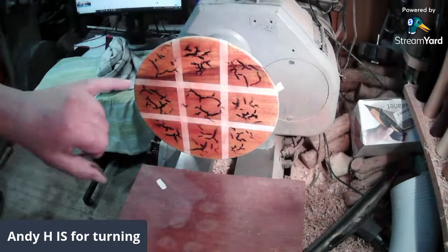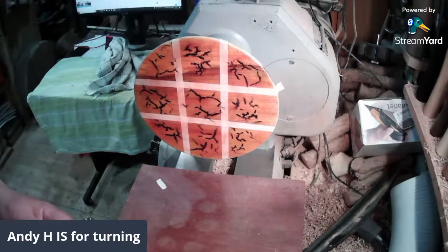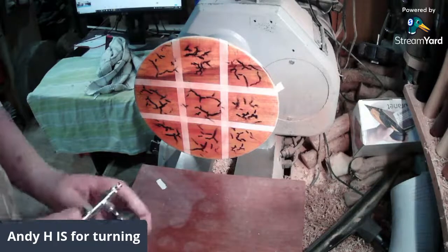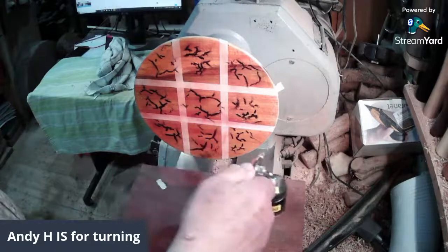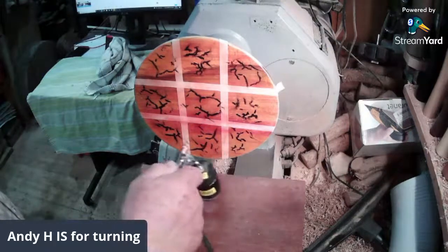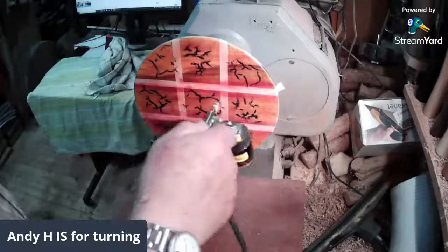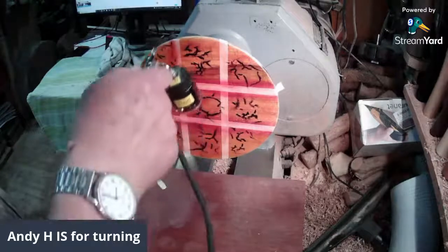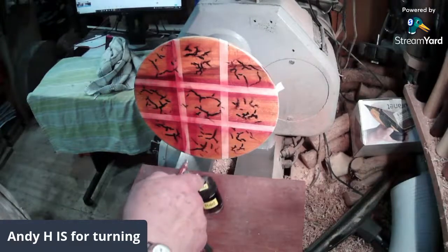And then what I want to do is put a shadow alongside the masking tape. I think I can either do that in black or red. I think I might try red and just see what happens. I've had no idea at all. But we will find out the hard way. Nothing like working live. I've done this on some others that I've done, platters, with black. Whoops, best if you go straight. Fortunately, it doesn't matter too much.